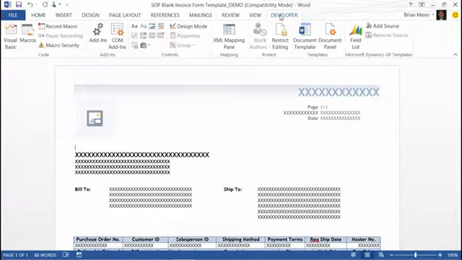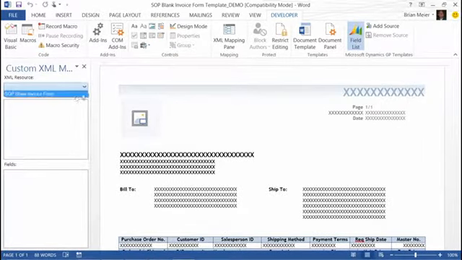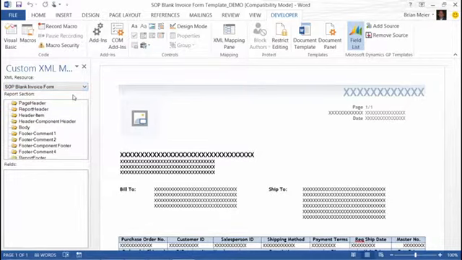Now at this point we have a Developer tab, and now you can see we've got that add-in showing in the ribbon for Microsoft Dynamics GP templates. So if I select the field list, now I can see that this is the XML behind the template. So essentially what happens is that the report writer report, or the report definition, all the fields that are on the report, basically get represented as XML, and the XML is mapped to fields or content controls within the Microsoft Office Word document.